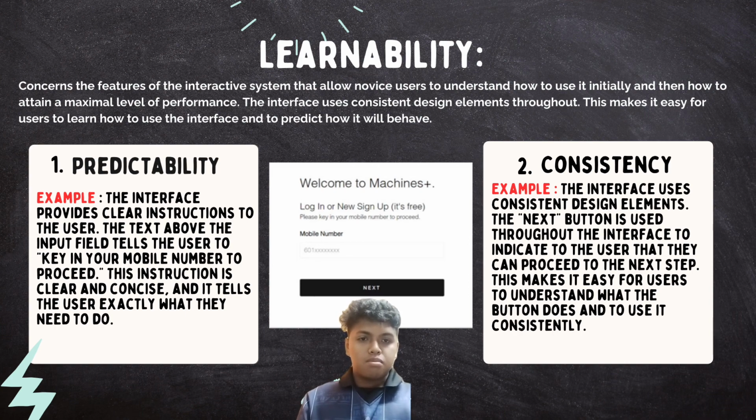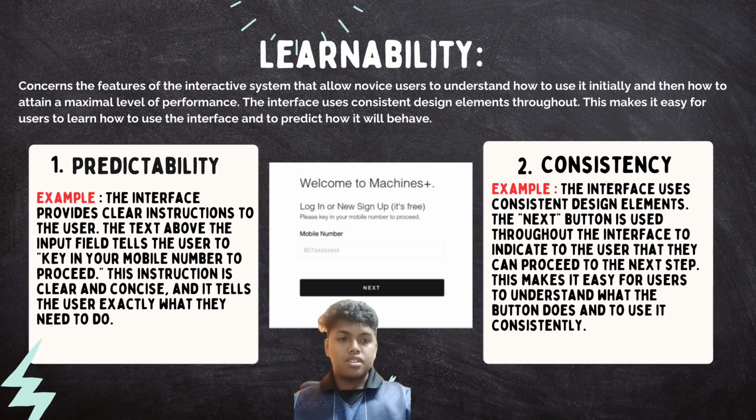The text above the input field tells the user to key in your mobile number to proceed. This instruction is clear and concise, and it tells the user exactly what they need to do, so they don't get confused on how to enter the form.